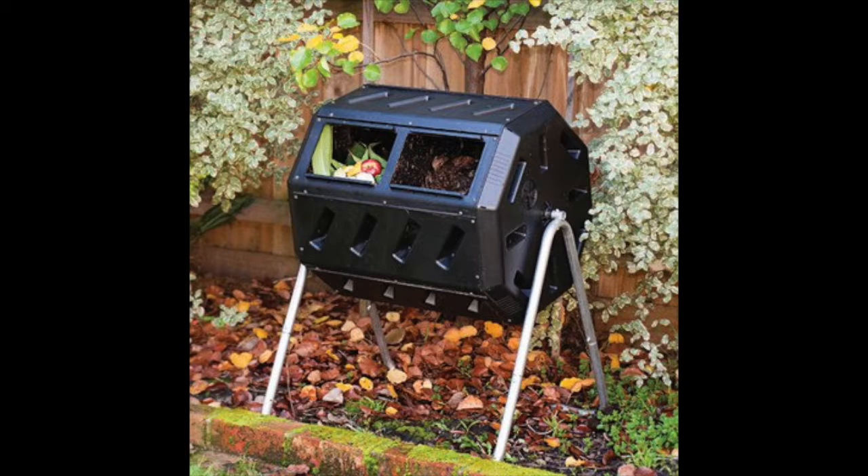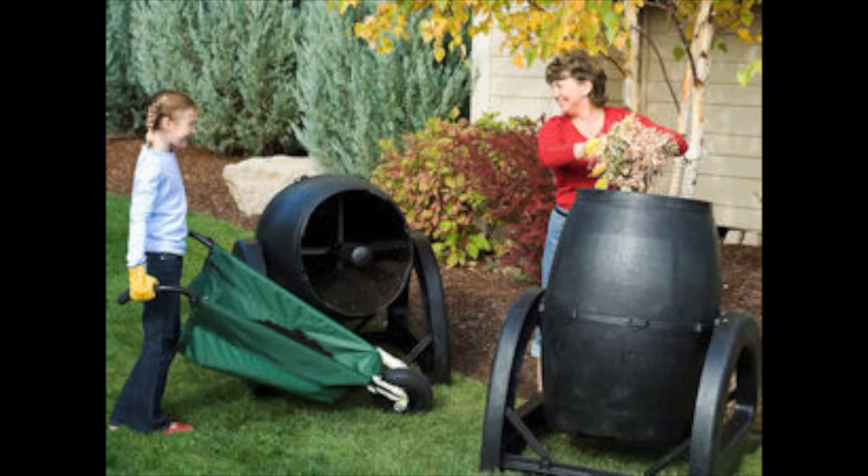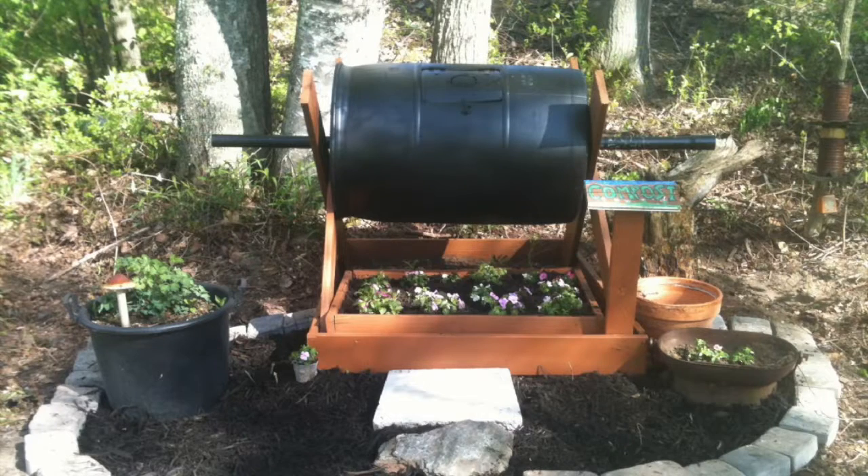The tumbler option is for those who are beginning to get used to composting and are ready for the next level of production, or you may go through too many fruit and vegetable scraps for the small-scale kitchen compost bin and need something a little bit larger. You can make your own using either a rain barrel or a larger bucket — put the barrel sideways, prop it up off the ground, and create a way to turn it.